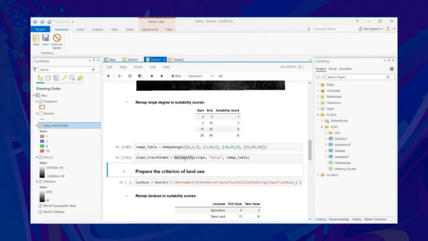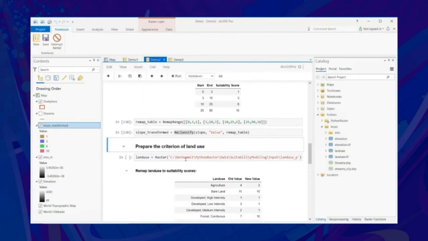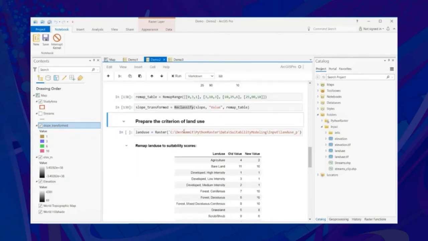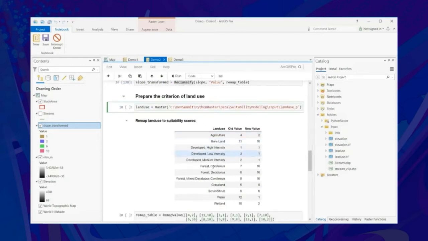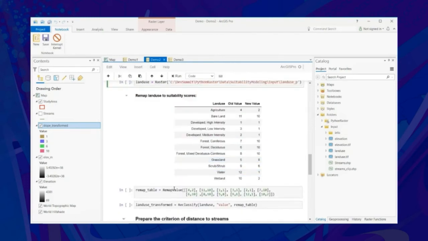Okay, so I just covered using classes to handle complex parameters. The next part is quite similar. We remap land use type to new suitability scores. The only difference is that we are doing a value-to-value remap instead of a range-to-value remap. So the class we can use here is called RemapValue instead of RemapRange. Now let's run this part of the code.